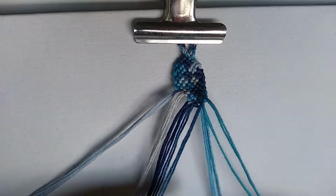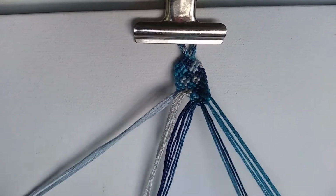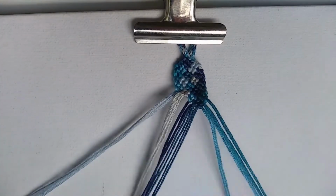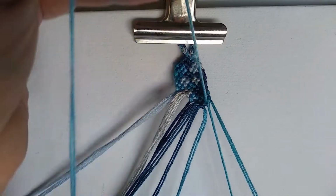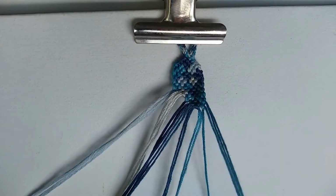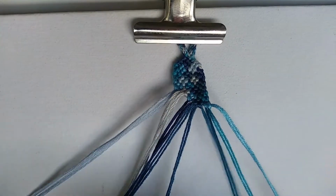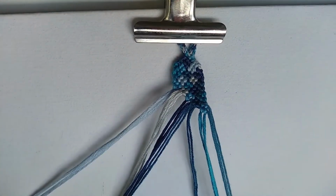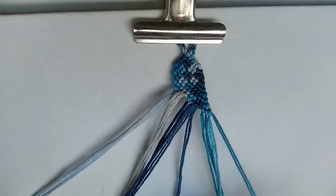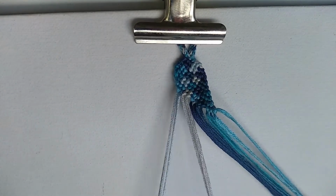Alright, so this row is almost through. Yeah, I'm really open to questions. If you come up with something, you're trying to understand how I did this, or any portion of these projects, or other projects perhaps you want to see done, give me a holler, let me know. This one goes under the category of the easy, beginner stuff, because it's essentially just using the two knots, one that goes to the right and one that goes to the left. There's no extra stuff. Any beginner should be able to pick this one up pretty quickly.